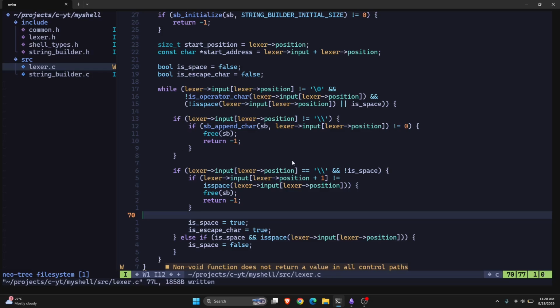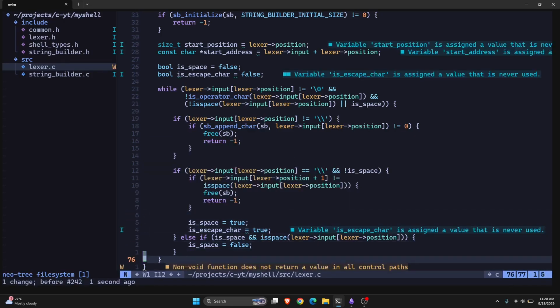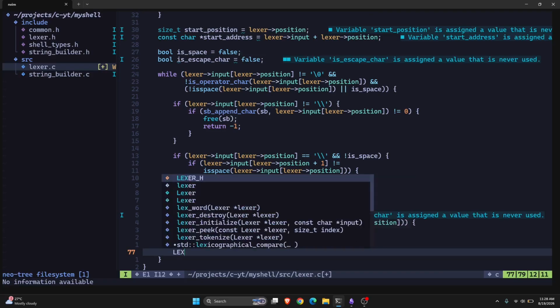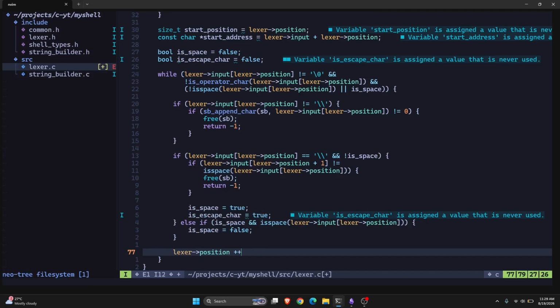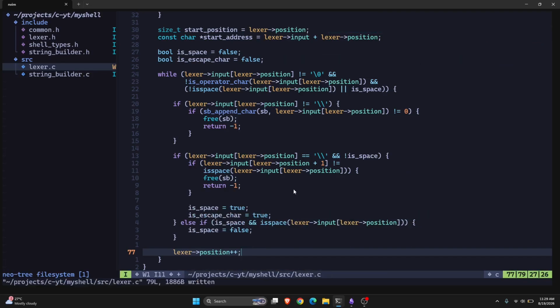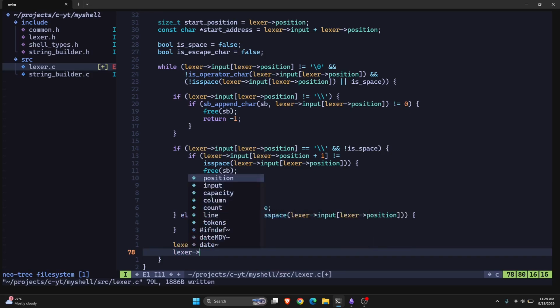let's go. What you have to do is we need to increase the position, right? lexer position plus plus, because that's how we will move forward. And we also have to increase the column. As I said, we have column as well, so we have to do that as well.